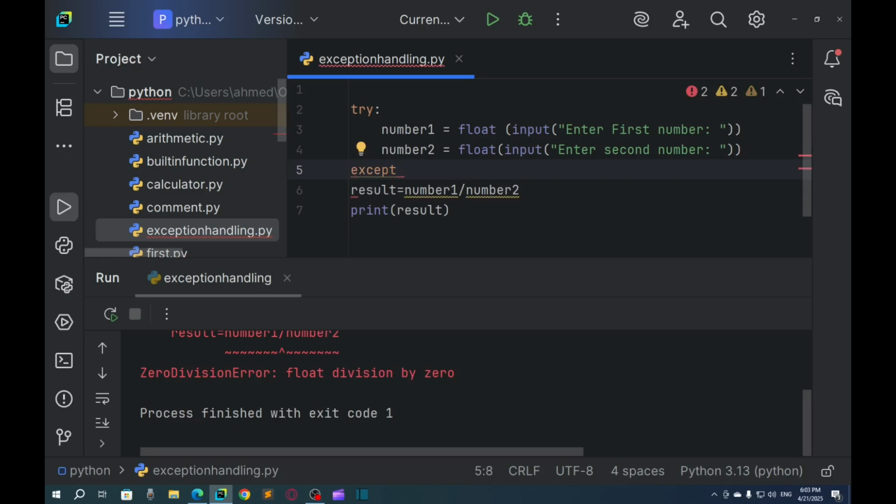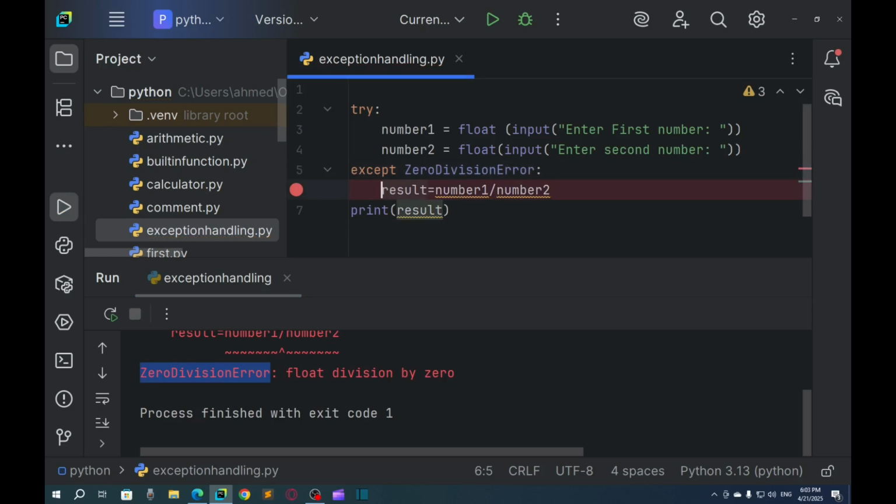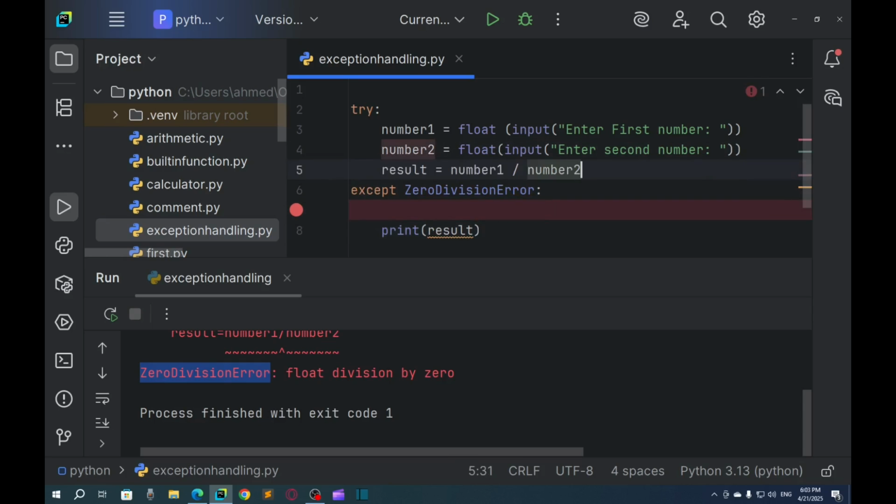If I say the error, you can see ZeroDivisionError, right? If I accept this problem, I use a colon and then result. Let me just cut it from here. Actually I want to paste it here, print.